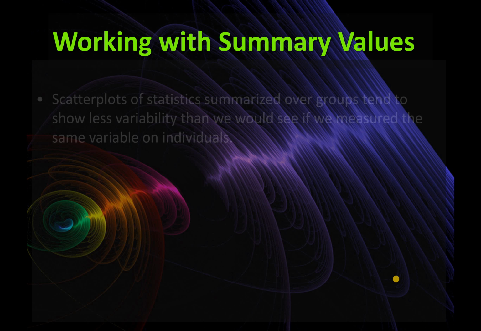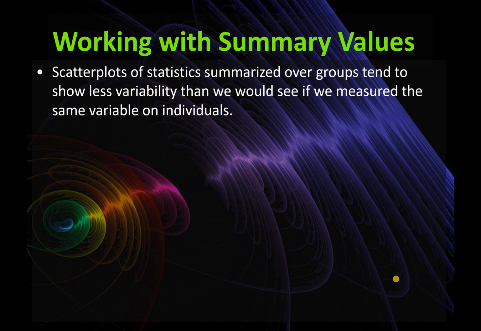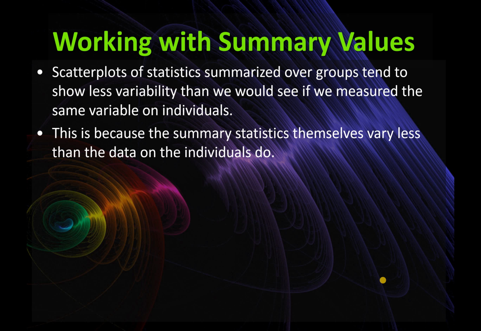The reason why is if you're working with summary values, like our plot of the means, it shows less variability than we saw on the initial graph. Once you're talking about means, you're cutting back a lot of those extremes. You're pulling all of your data points to the center. And because of that, you're not seeing the variability. That's also going to cause you some issues because means vary less than individual values.